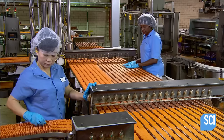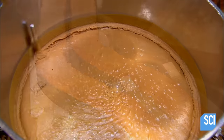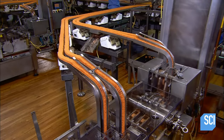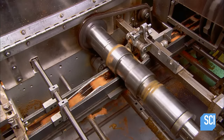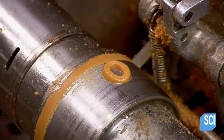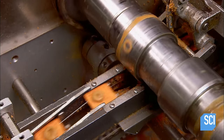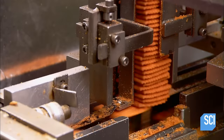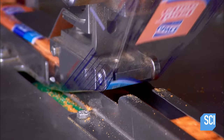Workers pull off samples to weigh them. Then equipment flips the crackers upright, positioning them to enter the filling line. The peanut butter filling is kept warm so it's smooth and creamy enough to pump. The top crackers head downward in a precise configuration, while the bottom crackers whiz by the peanut butter depositor, which pumps a dollop of peanut butter onto each. With perfect timing, the top crackers land on the bottom ones in exact alignment. Equipment then separates them into sets of three as they head into packaging.